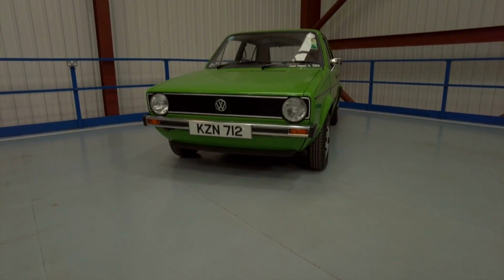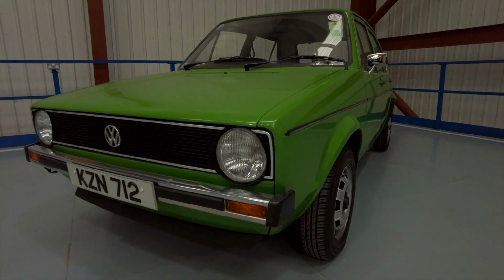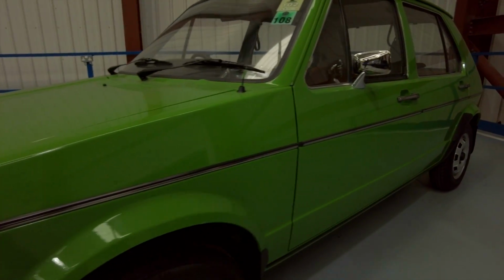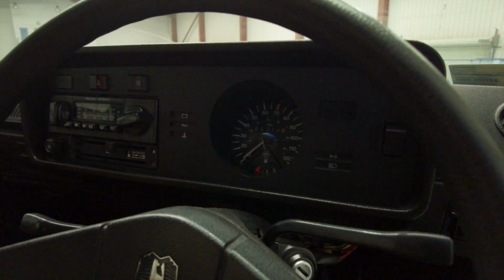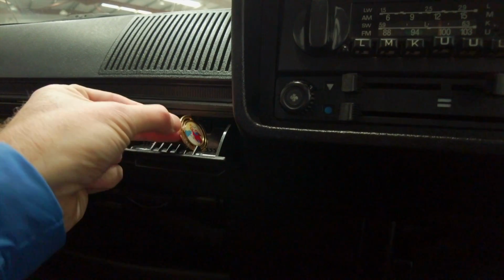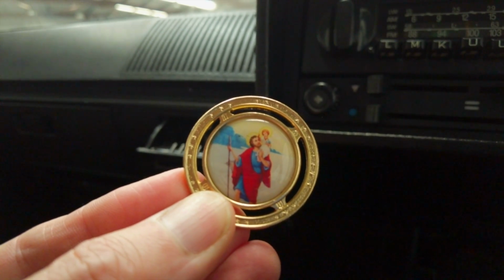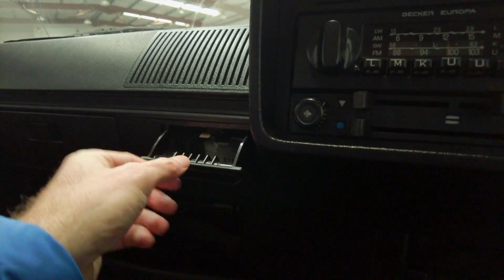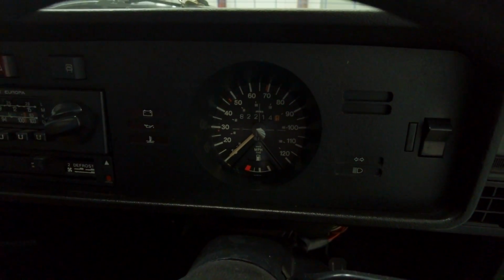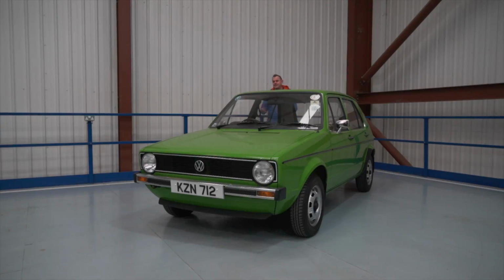History aside, the Volkswagen Golf set a huge trend in the world for 5-door hatchbacks. There's very little else on the market that ever came close to it. It morphed into Golf GTI. It still continues today in Golf or GTI, Club Sport and so on. But look how simple these controls are. There's a speedo in the middle. There's a radio off to one side. There's a radio in the glove box. There's some holy memorabilia in the ashtray. And that's really all you needed to get yourself on the road back in the mid-70s. Nothing else like Golf still on the market today, and I don't know if we'll ever have anything else like it. So this little Golf is a 1977 L model.